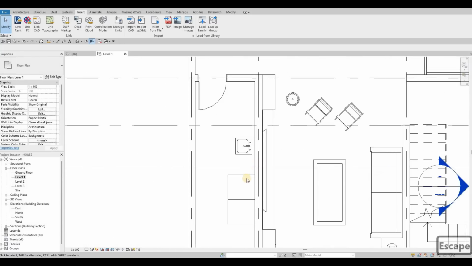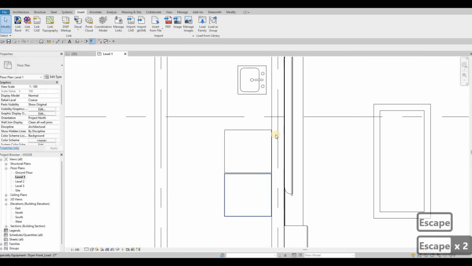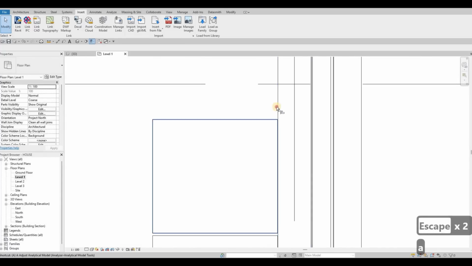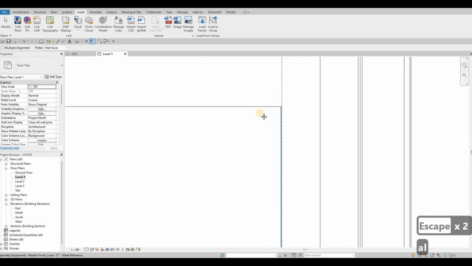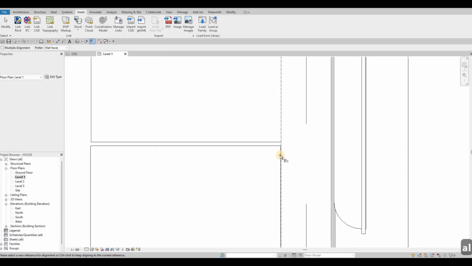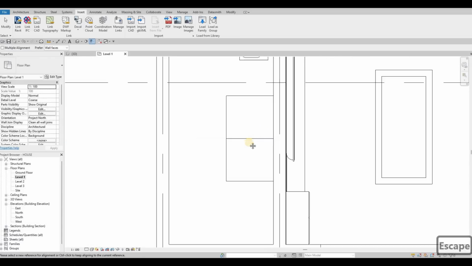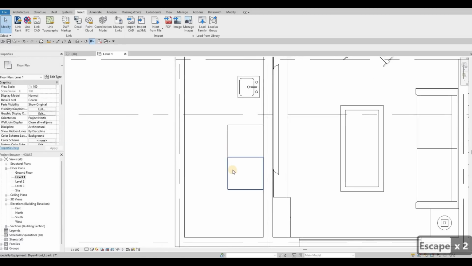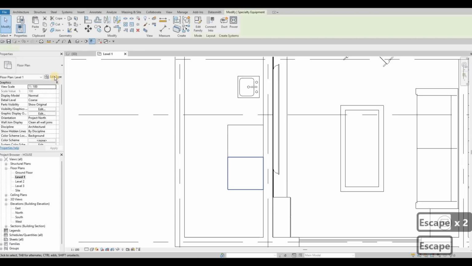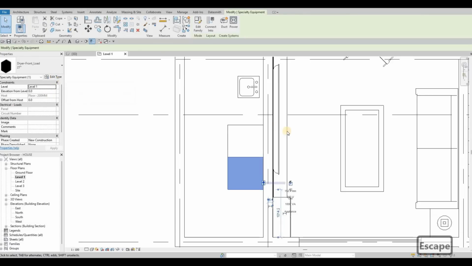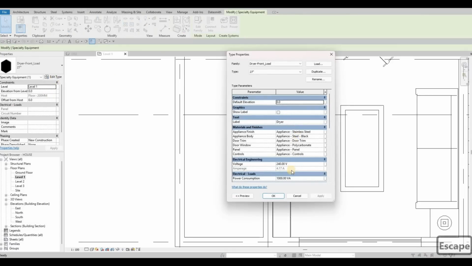So what I'm going to do now is align this at the back here, and then here as well. Align them all together. I'm giving it enough room. If you want, you can edit this so that the depth is different.